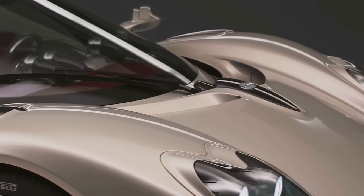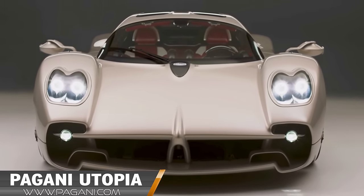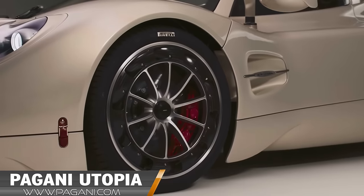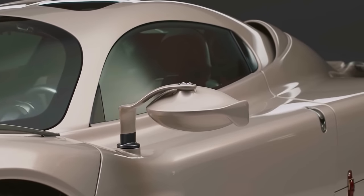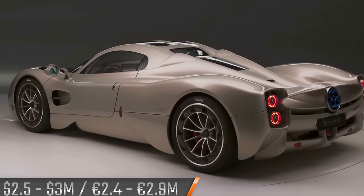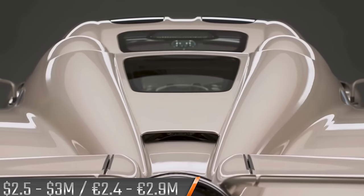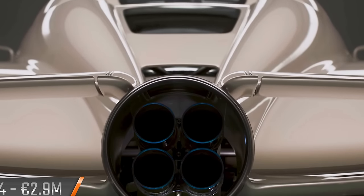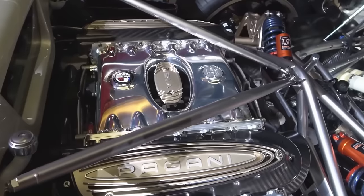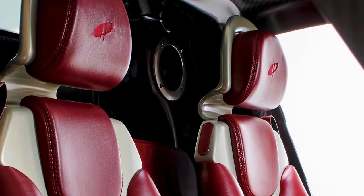The Pagani Utopia is an overindulgent piece of engineering that sounds as obnoxious as it drives, although that is not necessarily an insult. The overinflated specs mean this 6-liter V12 monster costs an eye-watering $2 million and change. What does that get you? It buys you an 864-horsepower engine, putting out 635 kilowatts at 6,000 RPM, or 1,100 newton-meters of torque. And the sound of that engine firing up cold? Enough to excite any petrol head.